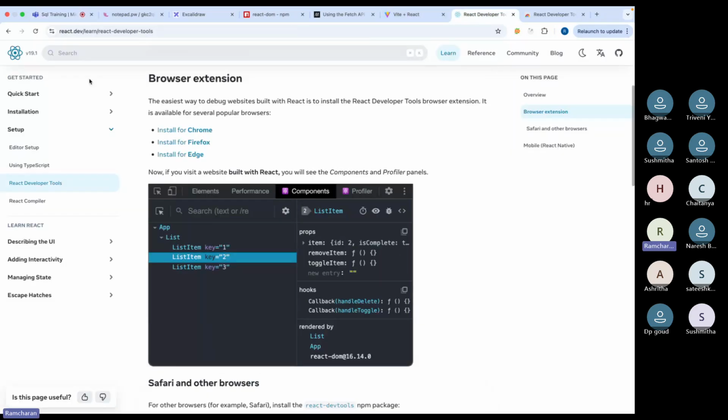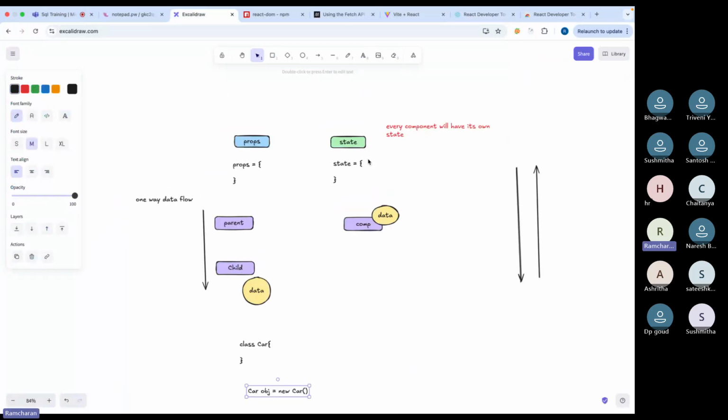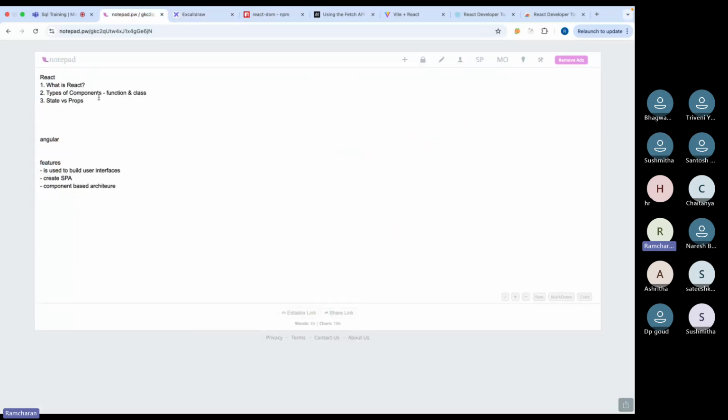So you understood props and state, right? Tomorrow we will discuss in more detail how we use them in class components, and we will also learn the life cycle methods of a component versus the useEffect hook.